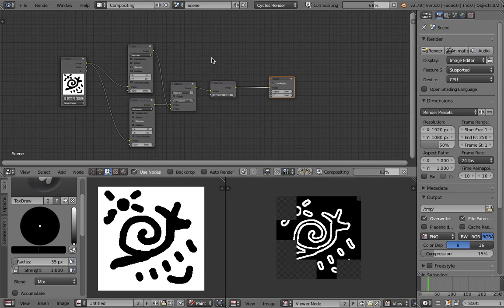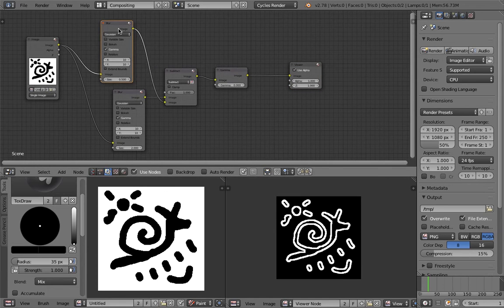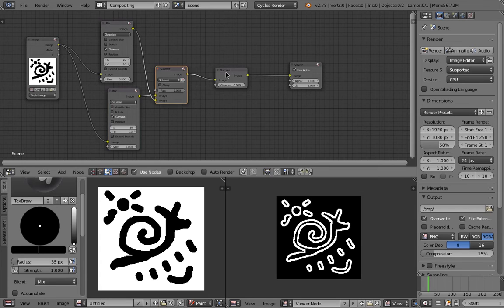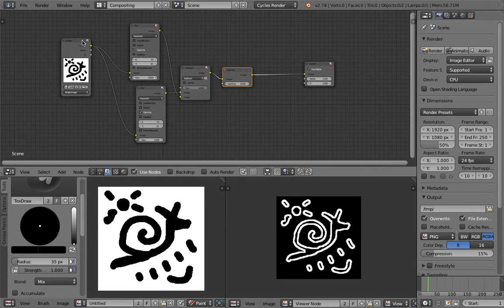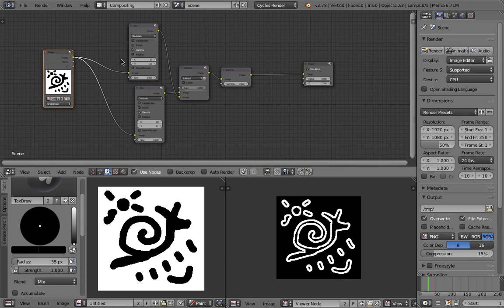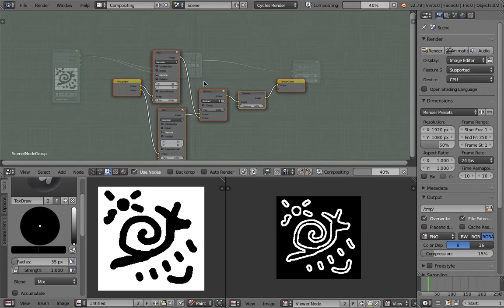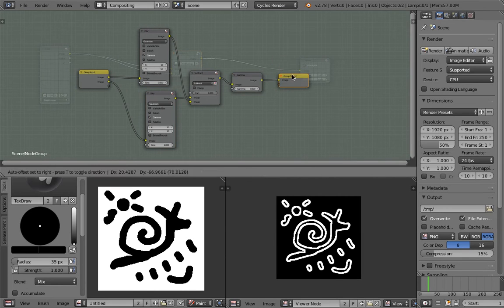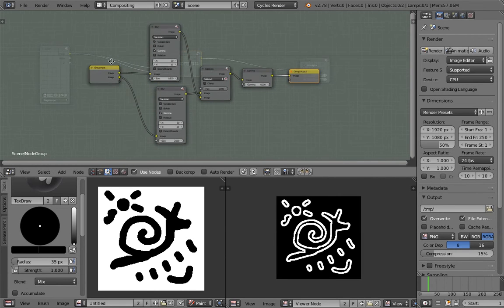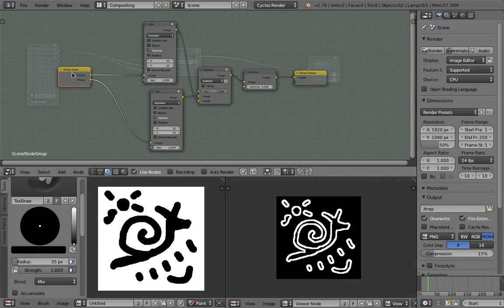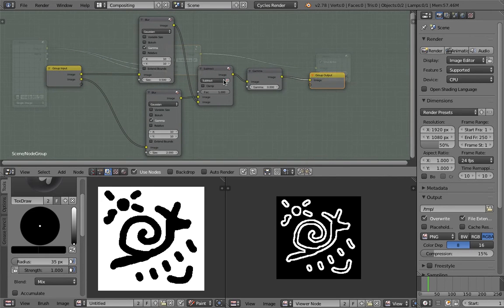Okay, now all we need to do is repeat this recipe, this node setup, multiple times. I don't think we can script it or iterate this thing multiple times in Blender Compositing, but we can group it. So if I group this and press Control G, now I'm inside the group node, and as you can see, everything is collapsed. Now we have this input and output, and that's really nice.